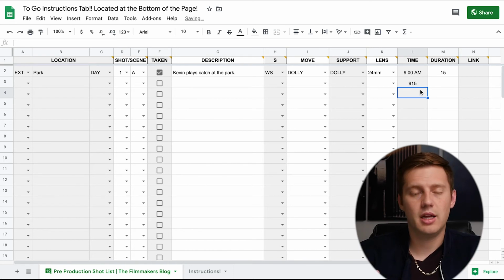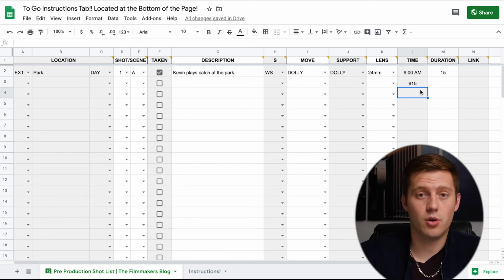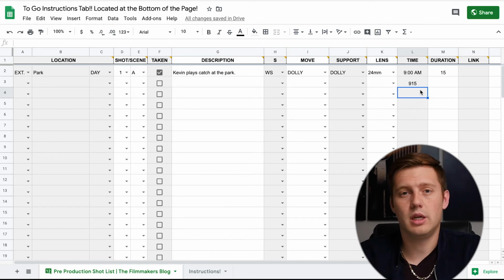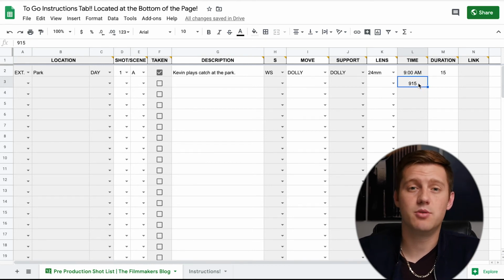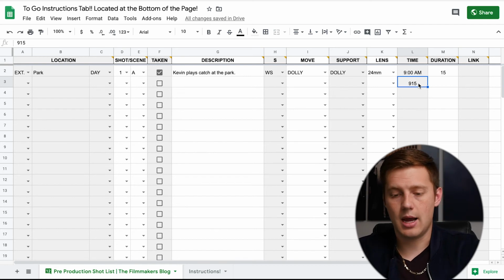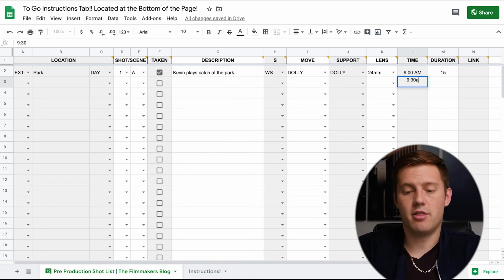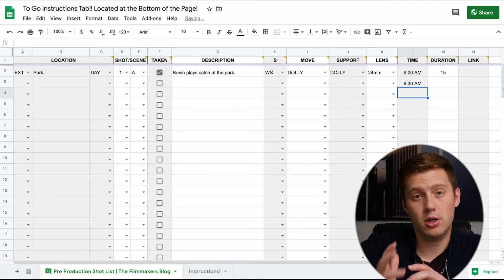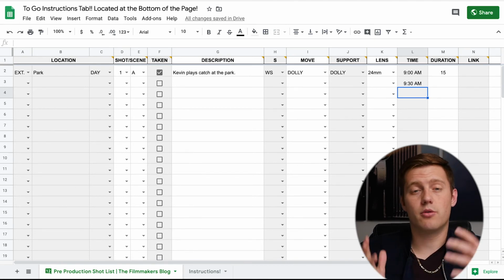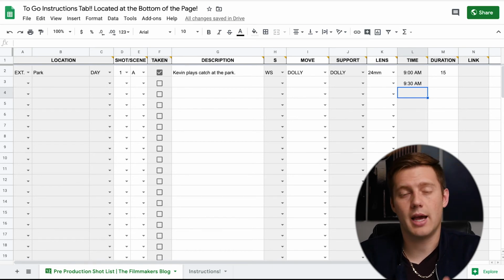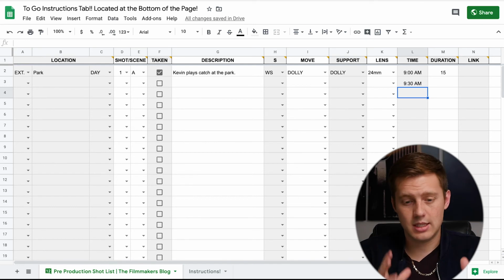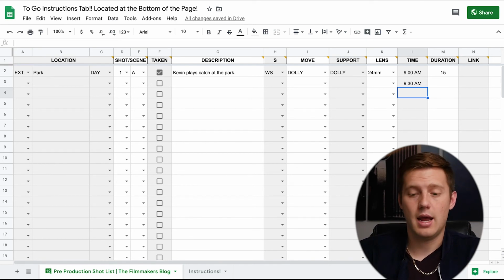Well, you could if the next shot is very similar to our first shot, but more likely we would account for a 15-minute move or a 20-minute move to a new lighting setup. So let's say it'll take us 15 minutes to move to the next shot. I want to label the time for my next shot at 9:30. And that's kind of how we build this production schedule. So we know the first shot needs to be taken at 9, start roll camera, and the second shot needs to be rolling at 9:30. And we can just continue down the shot list and fill it all in and just plan out your entire film. Lastly, there's 2 more columns.